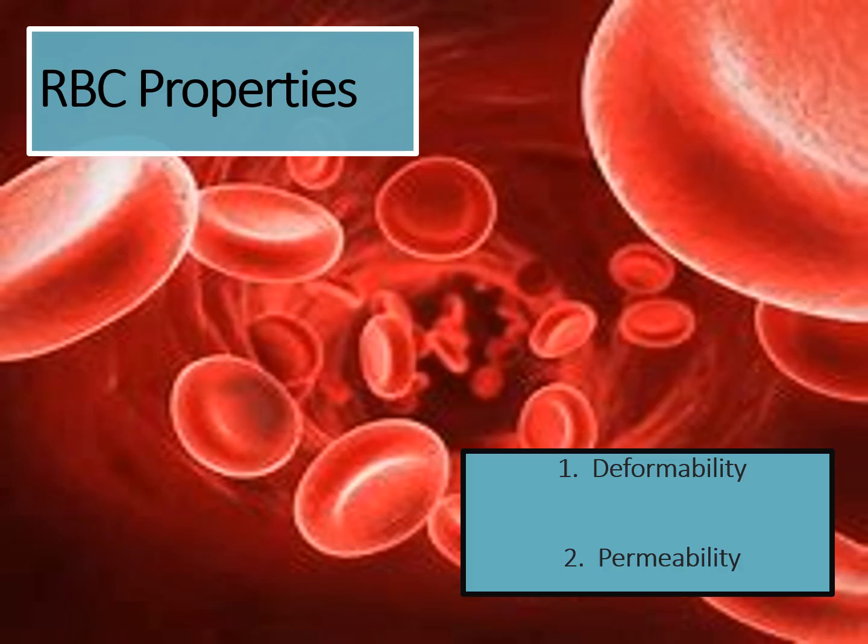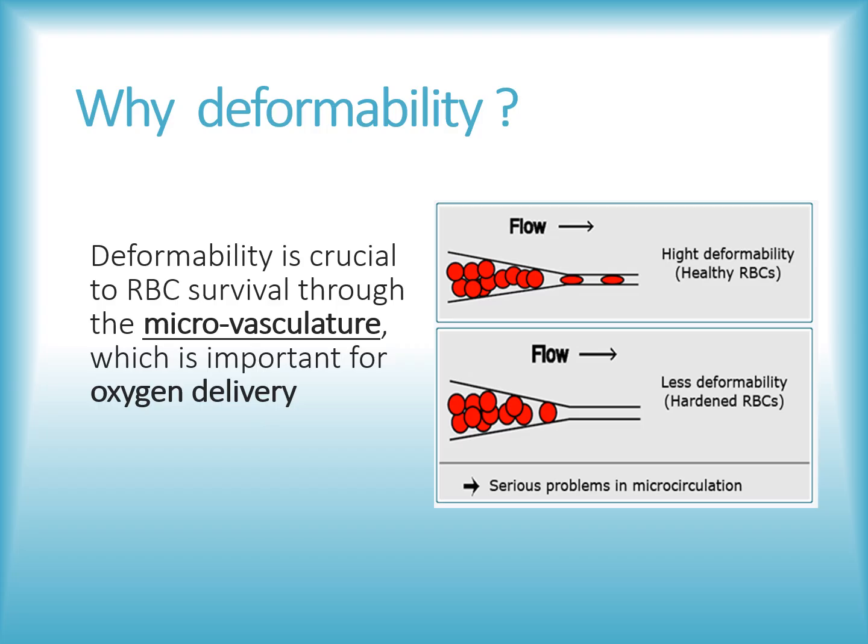Okay, so one of the things that you might notice in my lectures is I really like to reiterate things. I like to introduce them, and then I like to go into more detail with them. So we're going to get into more detail about the red blood cell properties. We've already discussed deformability and permeability, but now I would like to go into a little bit more detail about each one of those characteristics of our red cells. When introducing new ideas or new concepts, I really like to give a visual example.